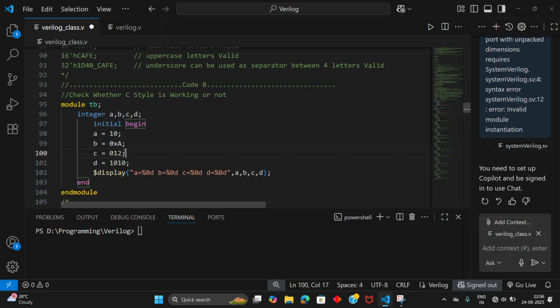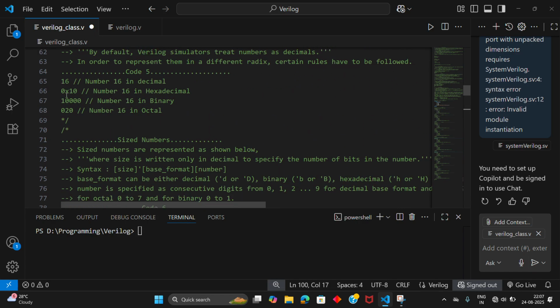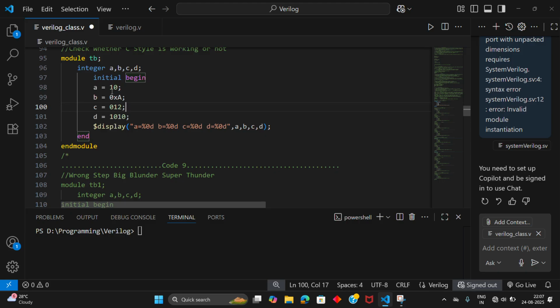I have represented some numbers. Some numbers in decimal, 10; with 0x it will be hexadecimal; and 012, starting with 0, will be treated as octal in C language. This is 1010, it will be binary.